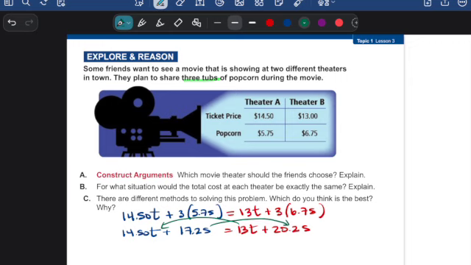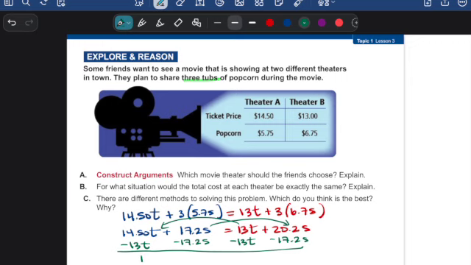So if it helps, you can draw arrows to know which way your terms need to move by doing the opposite operations. So since I'm moving 17.25 to the right side, I'm going to subtract, do the opposite of adding 17.25. I will subtract it from both sides because of the property of equality. And since I'm moving 13t to the other side, the opposite is subtracting 13t. So you can do it in one step as long as your variable terms and your constants are going to opposite sides of the equation.